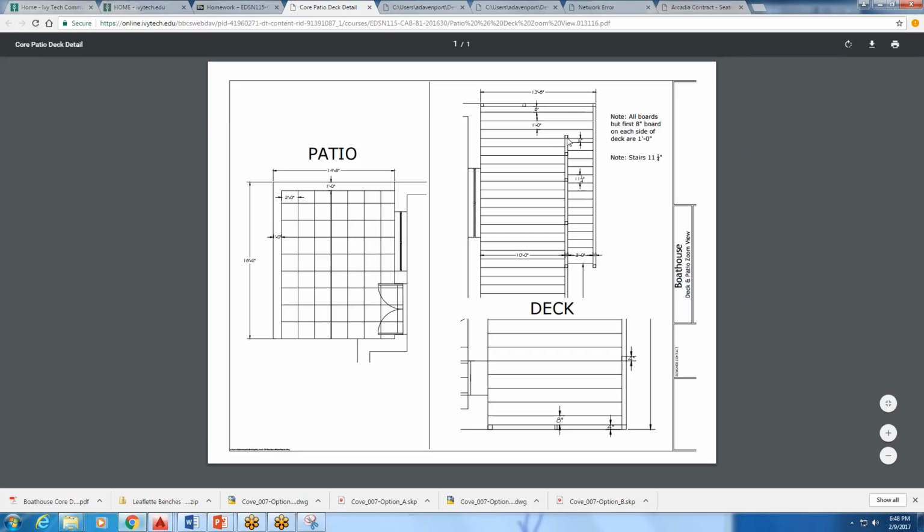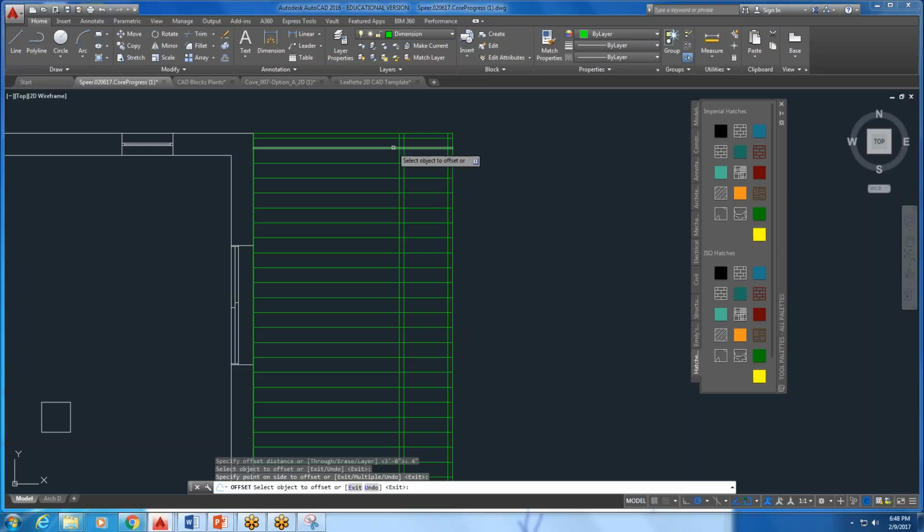The fourth line seems to have a 4-inch pole above it, like this little knobby guy above the fourth line down. 1, 2, 3, 4. So I could go ahead and crop off my extra railing at that point. So 1, 2, 3, 4 is where it falls.